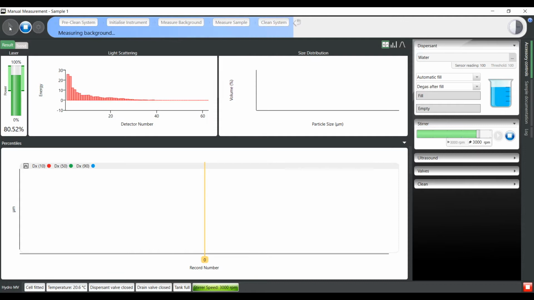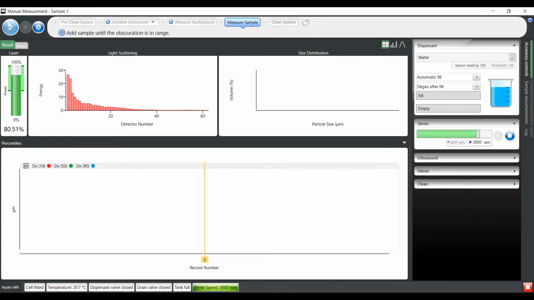So you'll have seen in the earlier presentations in the fundamental section that we measure with a red light source and a blue light source. So you find it's doing the background first in the red and then in the blue light source. So we take our blank or our background measurement of both light sources, and then it's ready for us to add the sample. So you can see this control on the left has changed to show us what we call obscuration. So that's how much of the laser light's getting blocked out by the sample as we add it. It gives us a good measure of concentration of particles in the measurement cell.